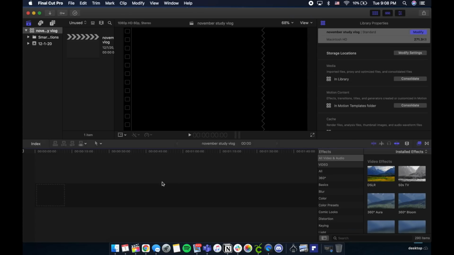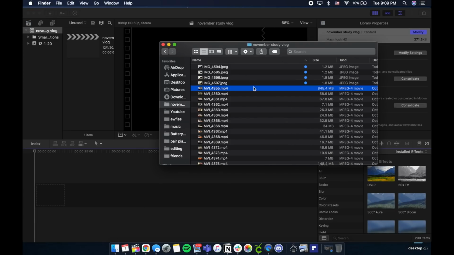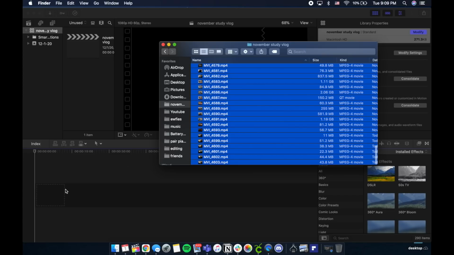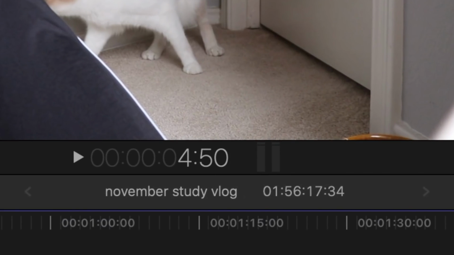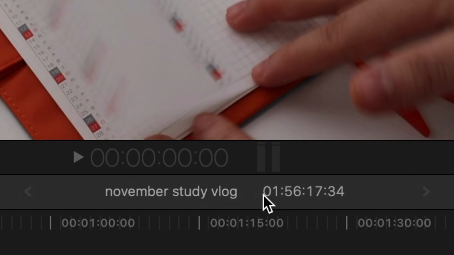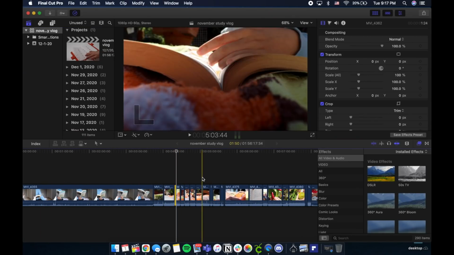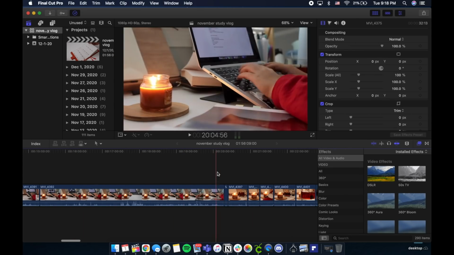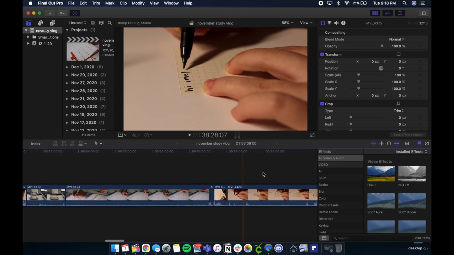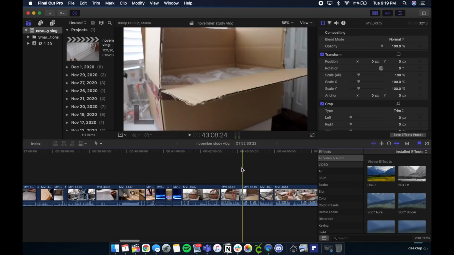Once the new project has been made, we can open up Finder and go to the folder that we just made, and then import directly all the clips just by dragging them into Final Cut. You can see here that the clips are about 2 hours, which to be fair isn't as bad as it usually is for a study vlog. Anyway, I usually like to skim through the clips and delete any blurred or too overly exposed clips that I know won't be using at all. It's kind of a good warm-up step for me to get into the editing mindset.